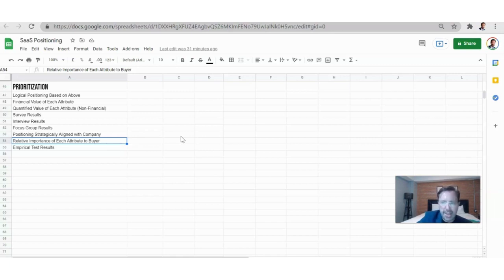You could do it in digital marketplaces, like maybe run, it's not going to be an exact A/B test because app marketplaces aren't going to let you do that. But you could say, okay, we're going to run this one for a week, another one for a week. And assuming there's no huge difference between those weeks, you can say, oh, well, we got much more results from the app listing that focused on X than we did with Y. So that would be an empirical way to determine your positioning.